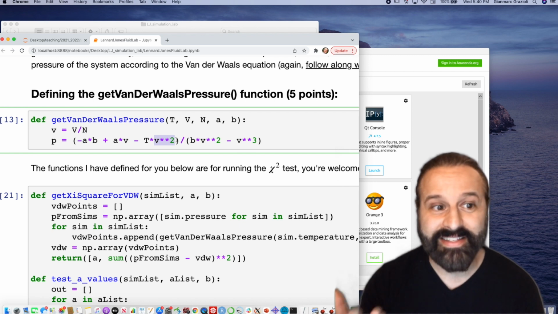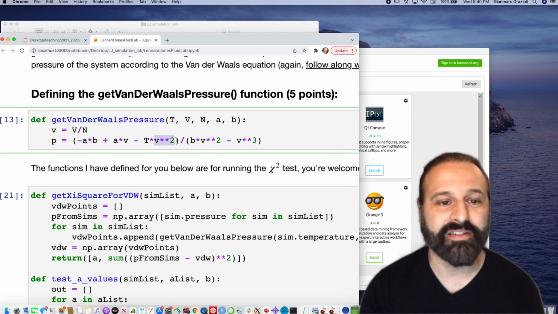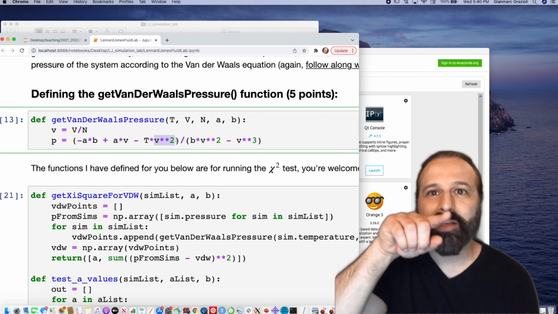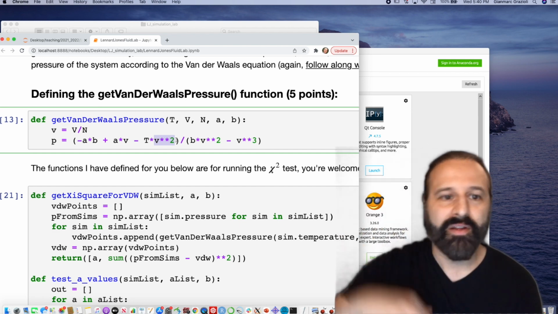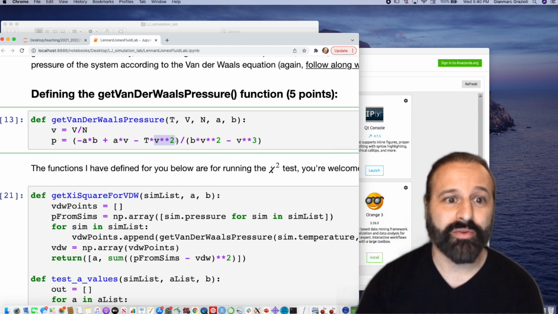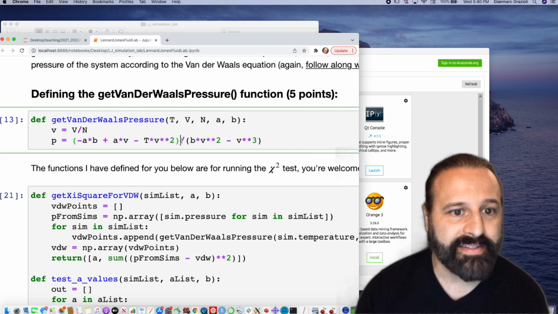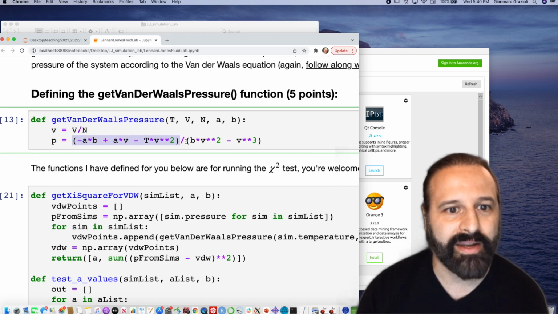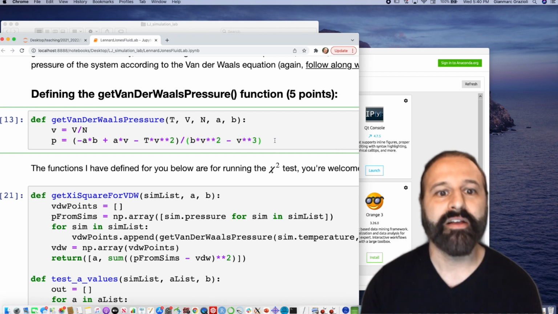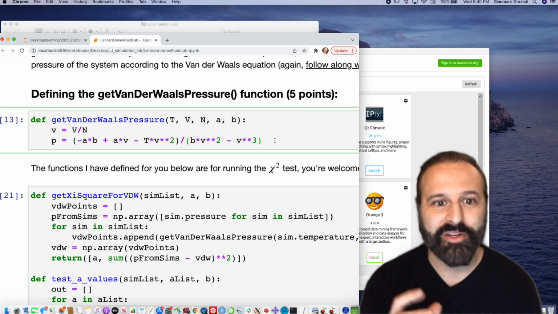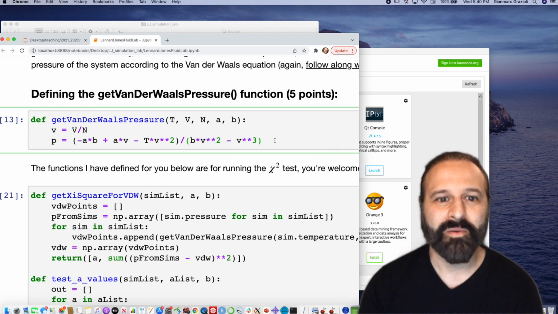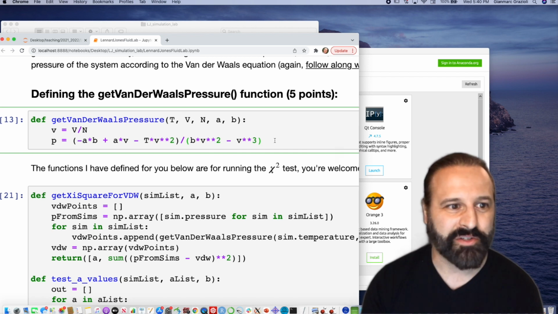So that's how you tell Python to square something, right? In some programming languages, it's that little caret thing, but not in Python. Two asterisks. So that's an exponent. So all of this gets divided by all of this. All right, so move very carefully, very slowly. Make sure that this really reflects the correct equation. You have to get this correct.